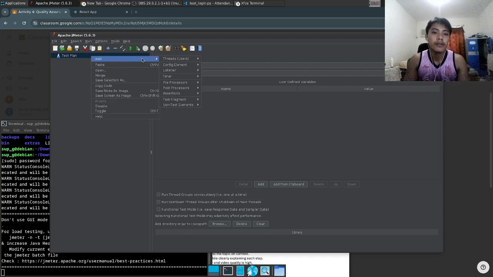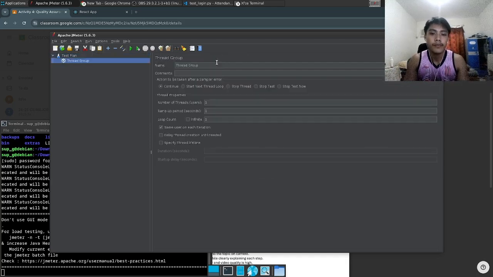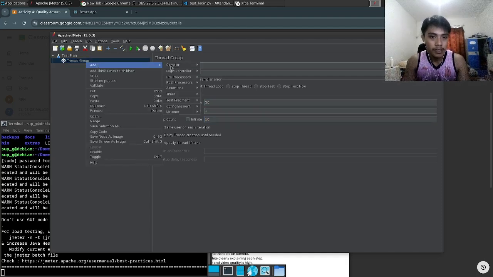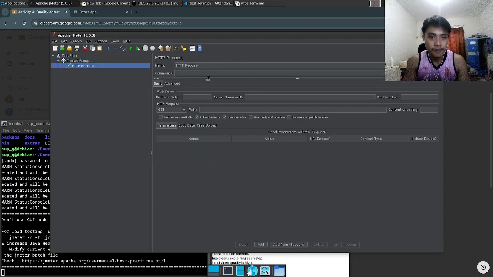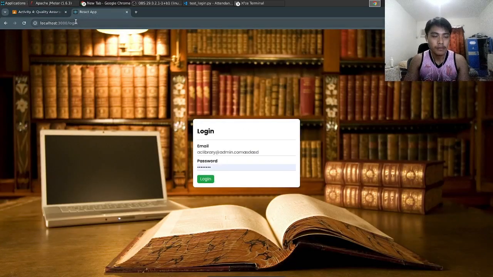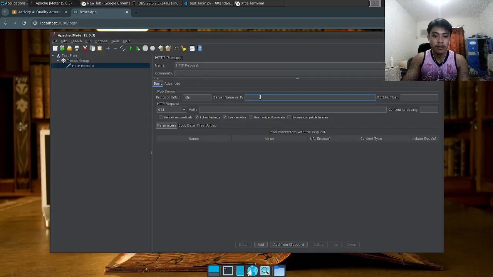So we are going to add a thread group. So 50 I think, and 10. And in our thread group, we're going to add an HTTP request. I'm just going to copy this localhost and the port number.